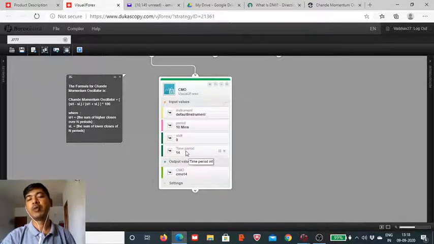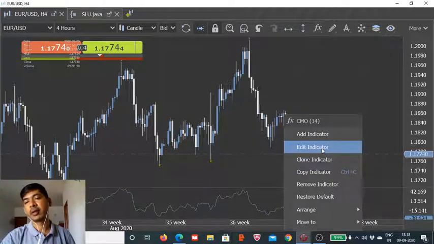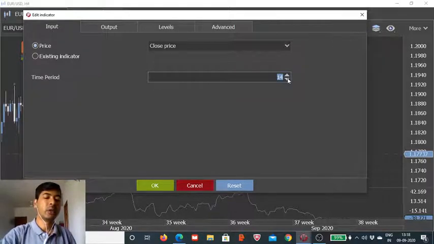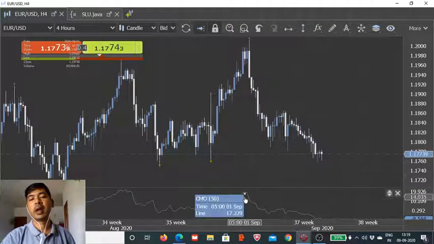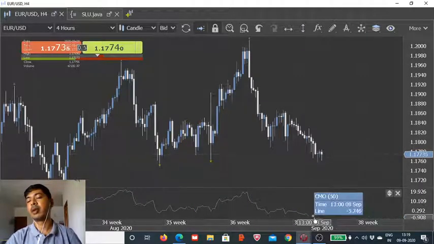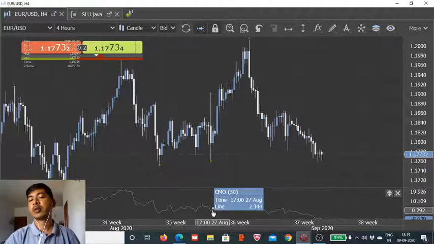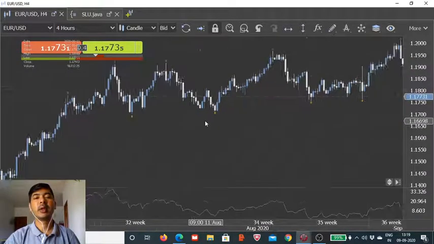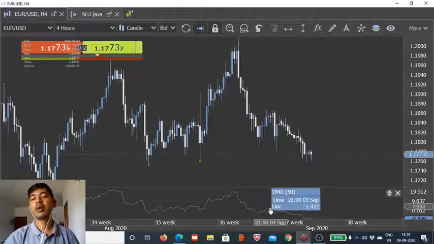Now this is the default value here, the 14, but if you want to smooth out these oscillators, then of course you will have to increase its calculation time period. The only thing that changes with this extended time period is that now for calculation of the CMO, a longer time period is taken into consideration, and so because of that the smoothing is a lot better, and we have these output values for the CMO which are derived after taking into consideration the higher closes and the lower closes for the last 50 candlesticks. So that's how it works.